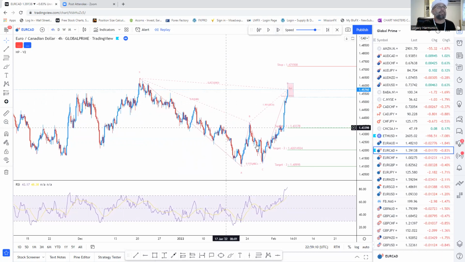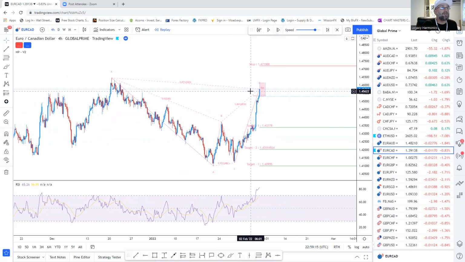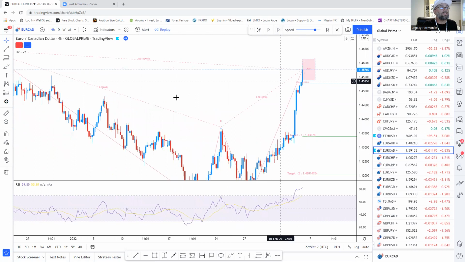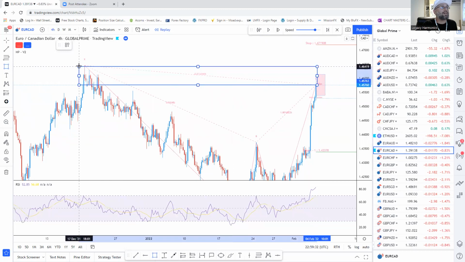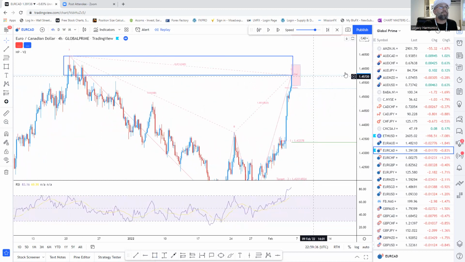Okay, there's our first bat pattern. And what's the first thing we do, guys? Okay, we zoom in, we get our confirmation candle, which is the D point, and we get our box tool. Okay, and we come here and we collect wicks. So we're gonna go right on top of this candle, go to our left and collect wicks. Now, that is a big zone. Okay, that is a big zone right there.